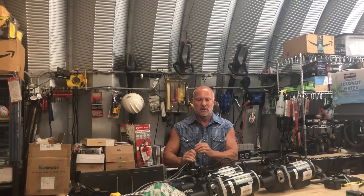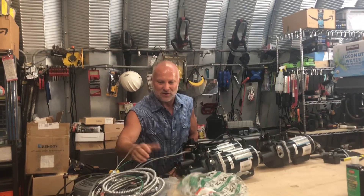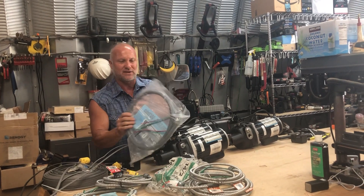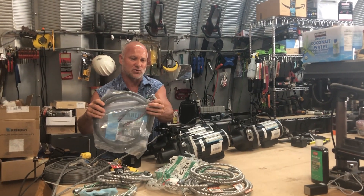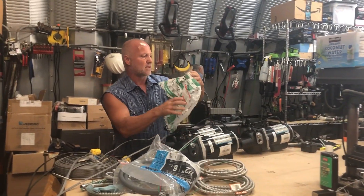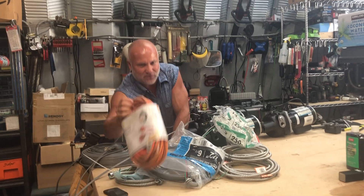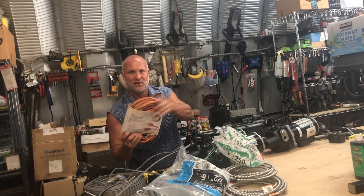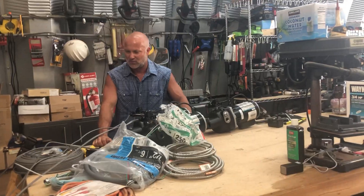It'd be easier to hardwire it, but basically what I learned is — everybody recommended I get these armored cable whips. They're mainly for air conditioners, but this liquid type with these connectors would actually be the best if you had a Square D type pressure switch, because then it could lock in there. What I ended up going with was 14 gauge outdoor Romex cable. I probably would have used just a cut extension cord, because the round cable actually seals better. You could have just cut an extension cable and used the plug already on it.